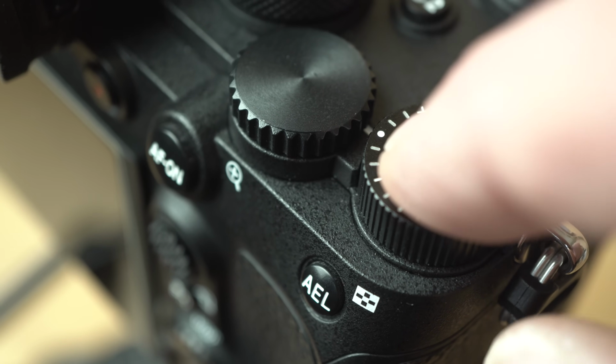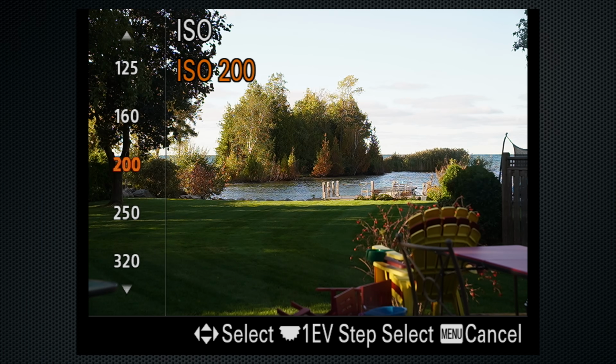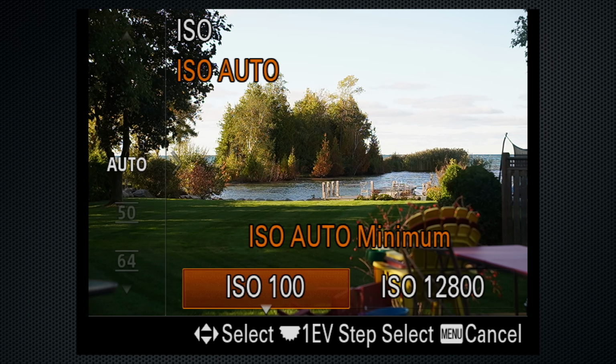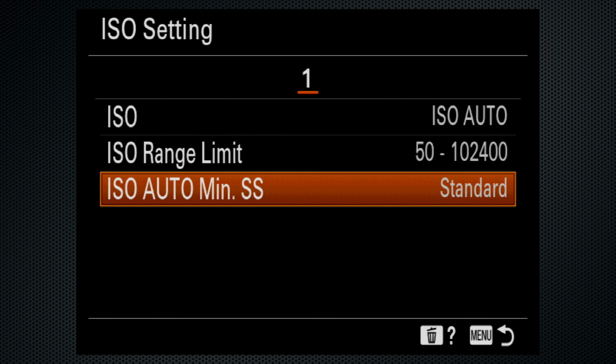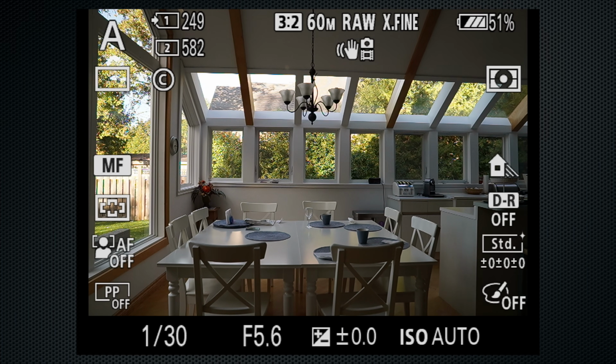The exposure compensation dial is the push-to-lock, push-to-unlock type, 3 stops up and down. To automate ISO, use the Auto ISO setting, which can be configured with both a minimum and a maximum. And Sony's Auto ISO shutter speed can be set to a specific value, as well as standard, fast, faster, slow, and slower. The standard exposes this aperture priority scene at ISO 500 with a 1/30th shutter.